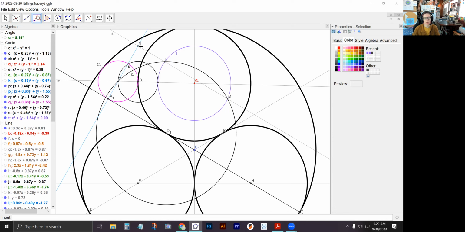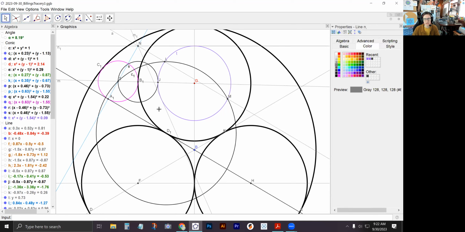So I want to know what lines are tangent to the purple circle that pass through point N. I can click on the circle first and then the point, or the point first and then the circle. So I'm going to click on point N, and then on my purple circle, and I should get 2 lines. I should get this line and this line.